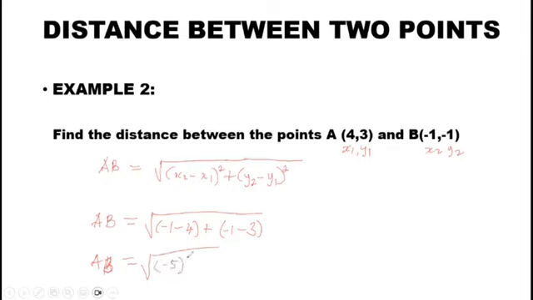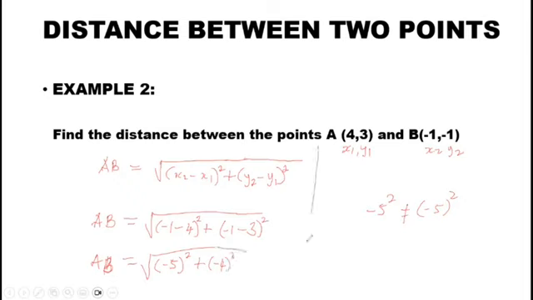is equal to the square root of -1 minus 4, which is -5. So here we have to be careful. Sorry, I add the squares here. So here we have to be careful not to write this as -5 squared, because this is not the same as, in brackets, -5 all squared. So -5 all squared plus now -4 all squared, because -1 minus 3 is -4.